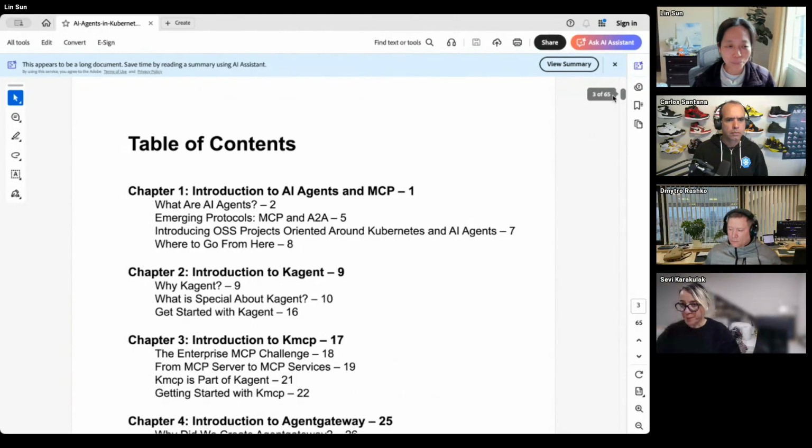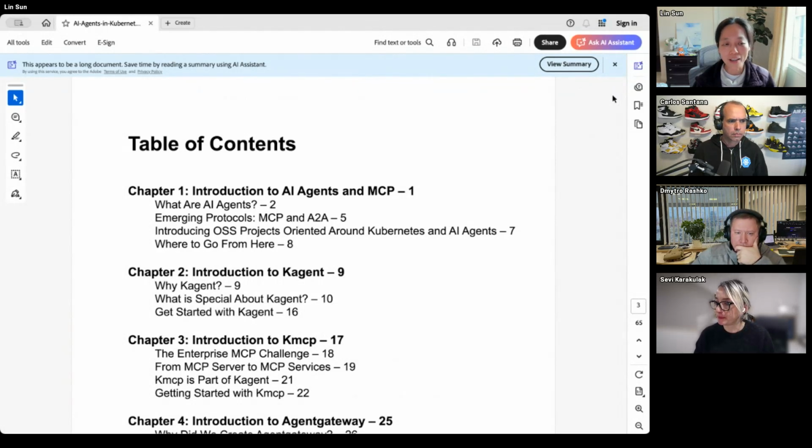I've seen people building MCP servers literally every single day into the MCP catalog. So it's very, very powerful. And then we also talked about KAgent. What's very special about KAgent is that it allows you to deploy your agent as declarative YAML, running in Kubernetes, and it's very easy to get started.